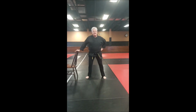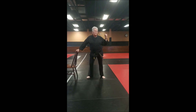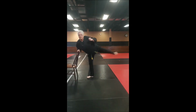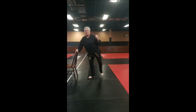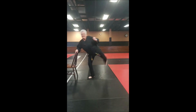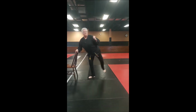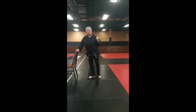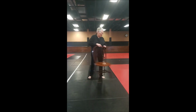Now we're gonna do 15 and 15. So instead of moving the chair, we're just gonna do the left leg first. Right pivot foot set, guard hand up, ready, and go. One, two, three, four, five, six, seven, eight, nine, 10, five to go, 11, 12, 13, 14, and 15. Switch your feet or switch the chair.